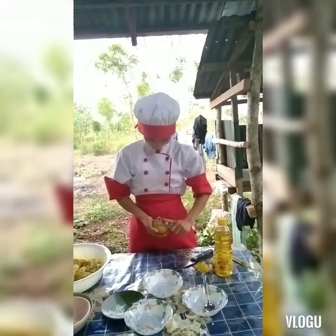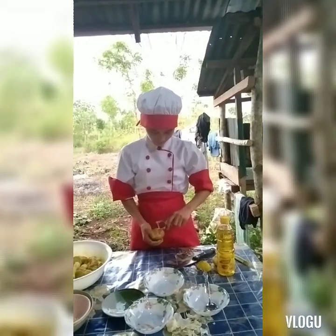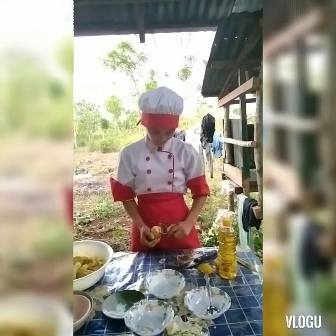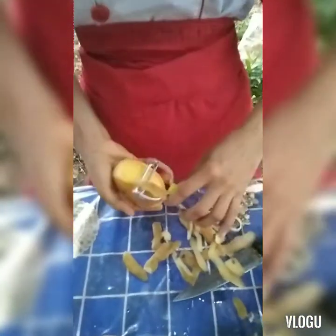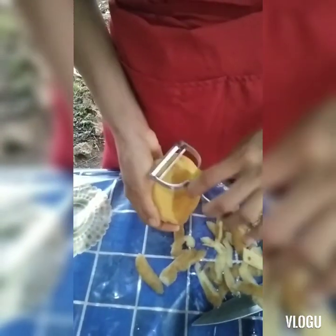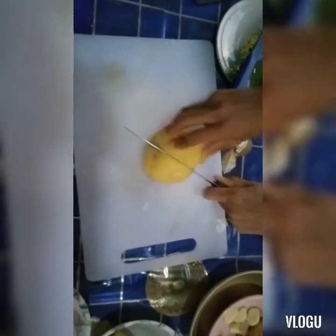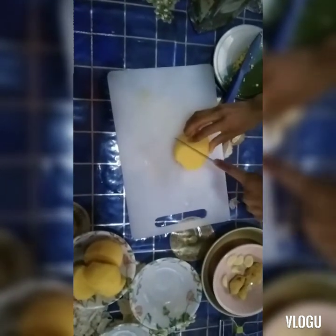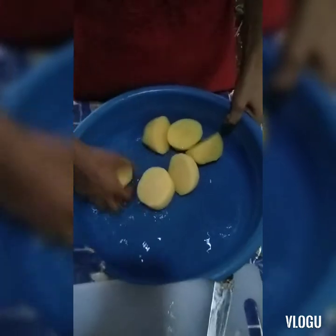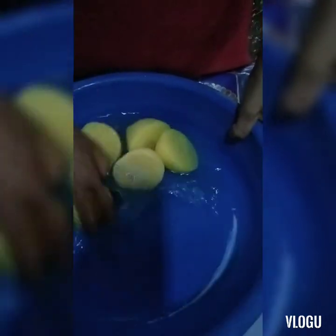Next is to peel the tomato, then cut it. Then wash the potato in clean water.